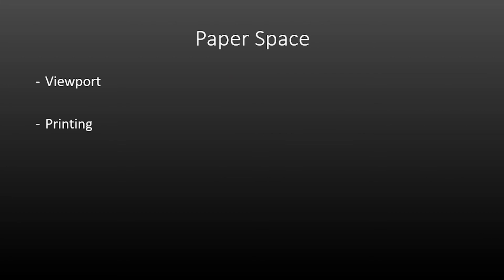Finally, we moved our drawing to Paperspace. In Paperspace, we're able to see the drawing in a viewport, which allows us to tell what will make it onto the final paper. Then we use Paperspace to identify what is going to get printed and what will not, and we are able to see what it will look like when it finally is printed.